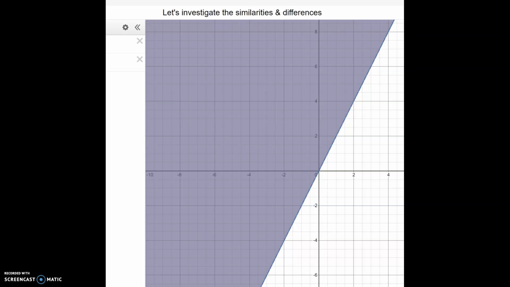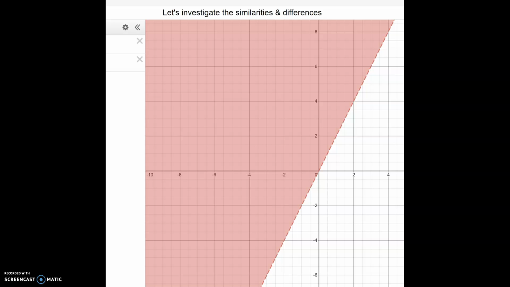So here we've got the inequalities, and I can see right now it's purple because they're overlapping. So when I say play with them, I've got y is greater than 2x, and I have y is greater than or equal to 2x. So what I notice is that they overlap each other. So when I click on the blue one, all that's left is the red one. So I see that it's shaded above, and I notice that the line looks broken.